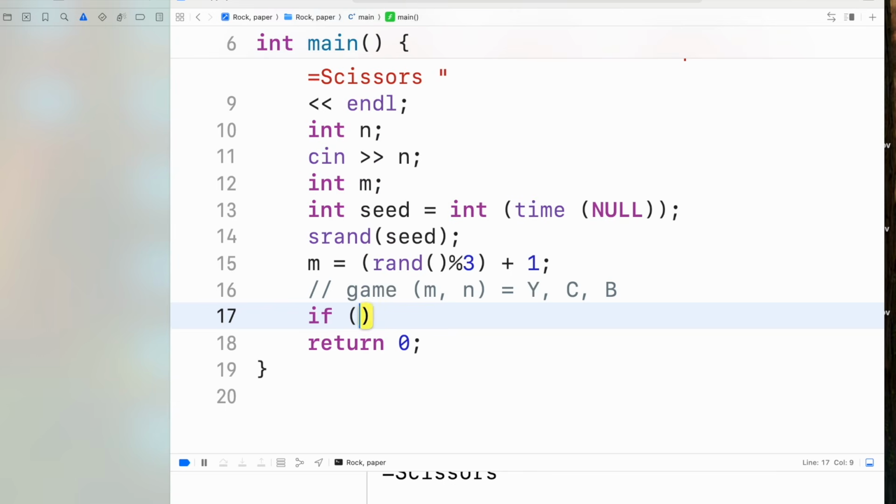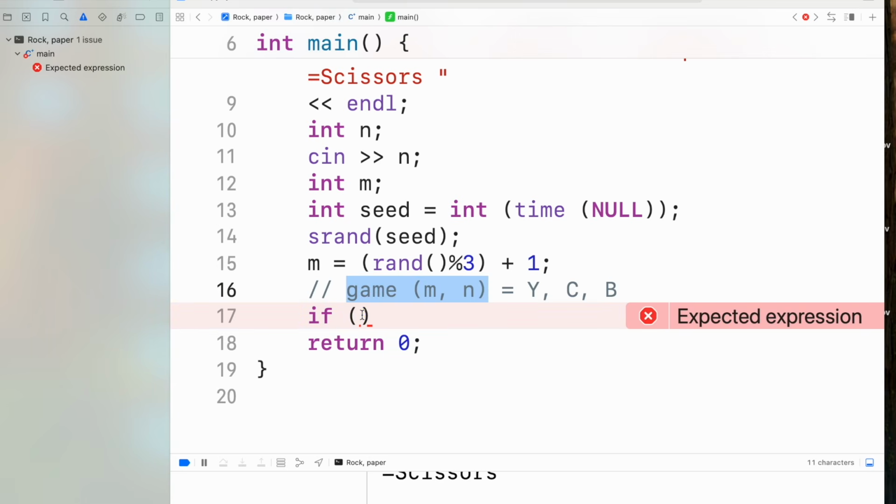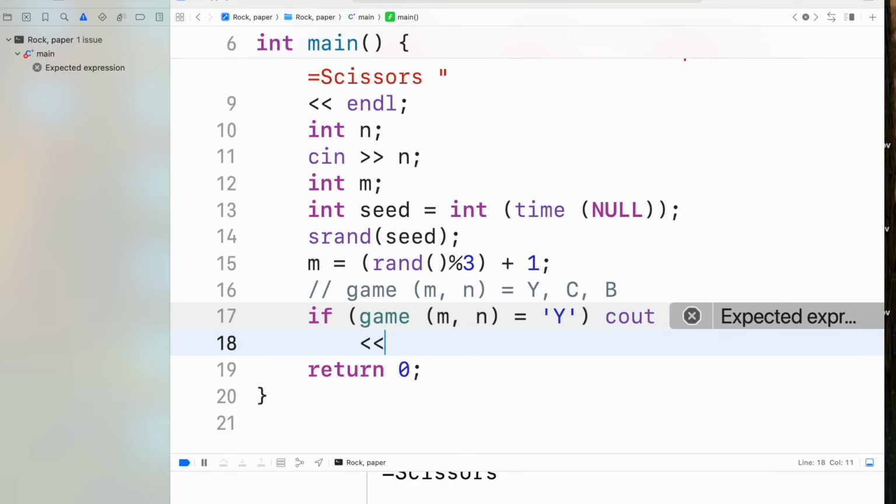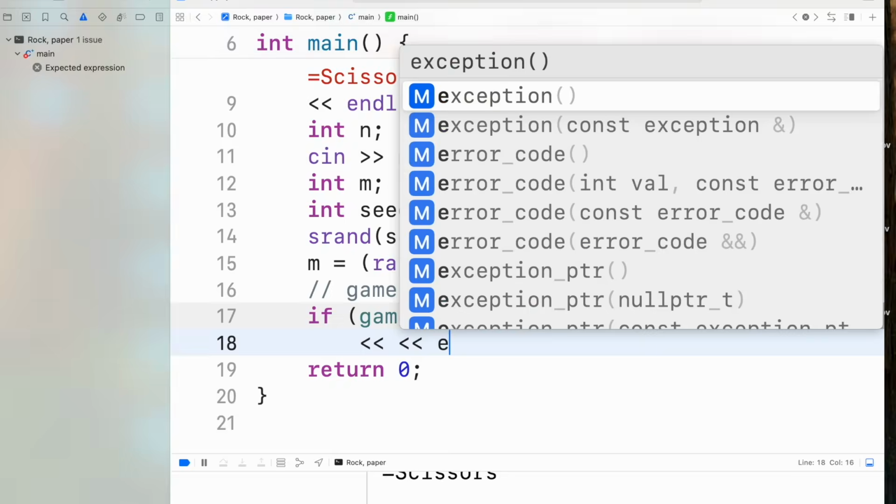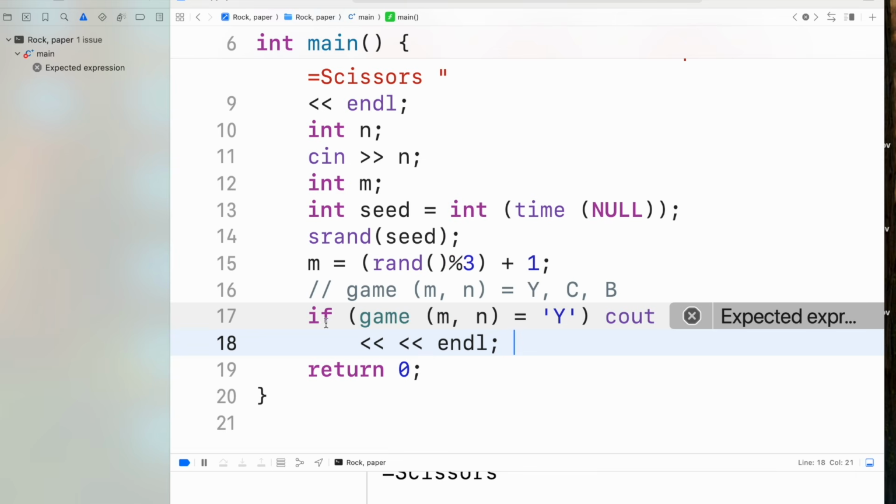Now we decide if I write here directly game of m and n is equal to y, then print that you are the winner, right? We inform our user that he or she won.